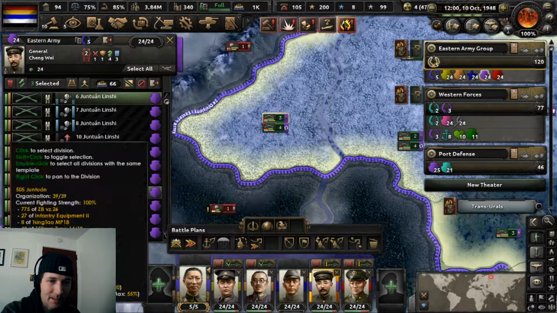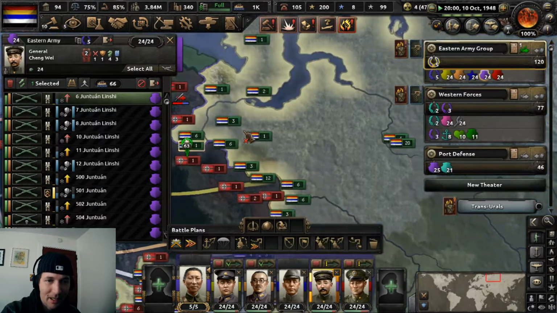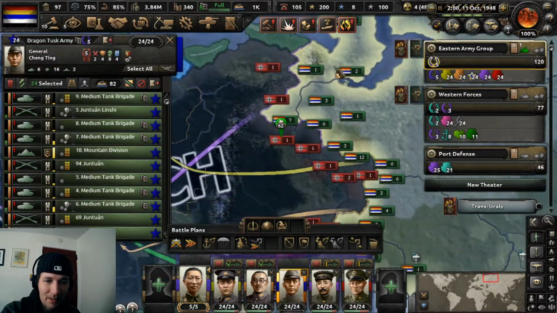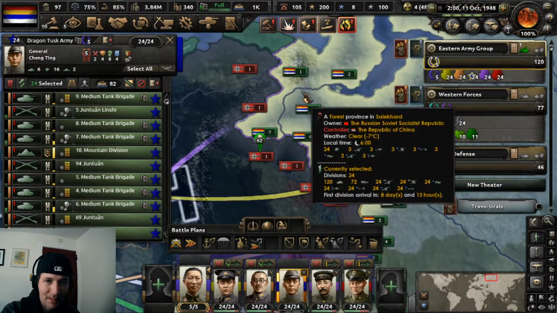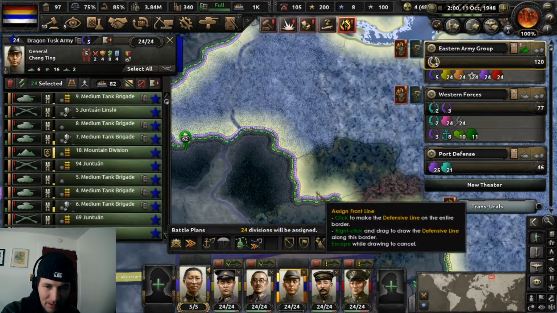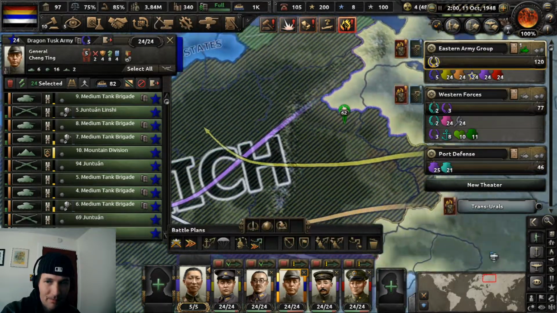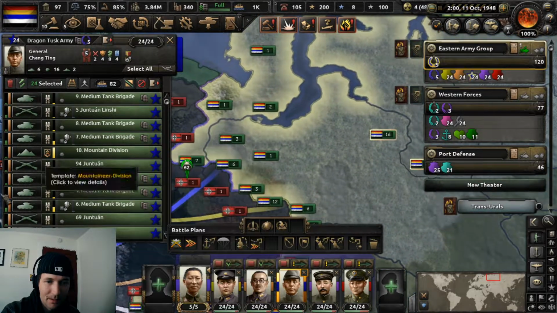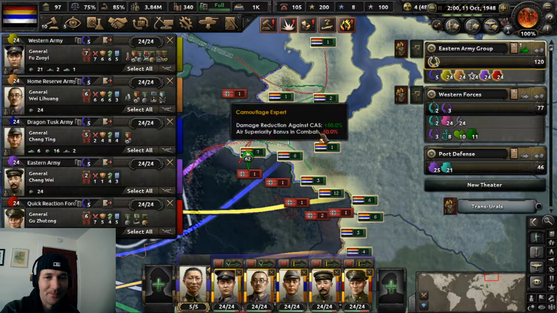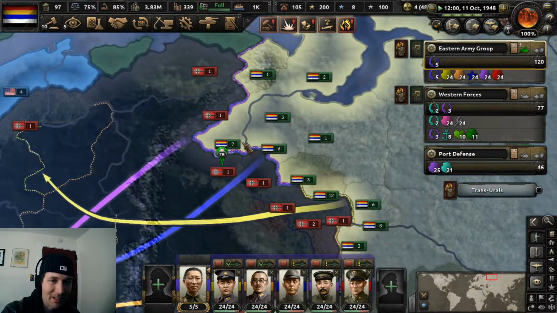Alright, and did we win there? We did. Okay, let's make sure that this guy stays in the pocket. And now that we are pretty spread out, let's go ahead and get the Dragon Tusk army in here as well. What they're going to do is handle this section right here, and I will let the Purple army swing wide. That's what we're going to do, so let's give them a front line. I'll start it here. I'll go like that. Also give them a planning bonus. I should just do the army group planning bonus, but I just don't like it. I like to have each individual army doing their own thing because I am a control freak.